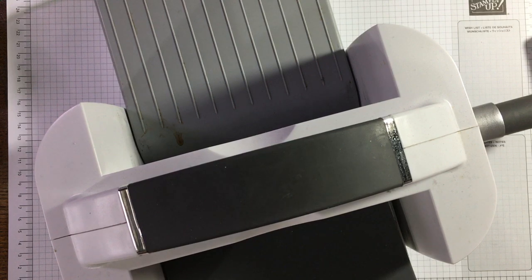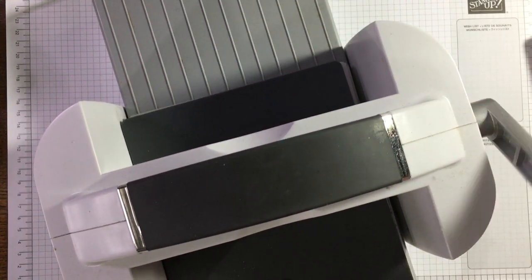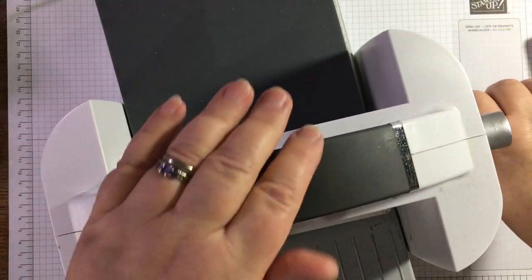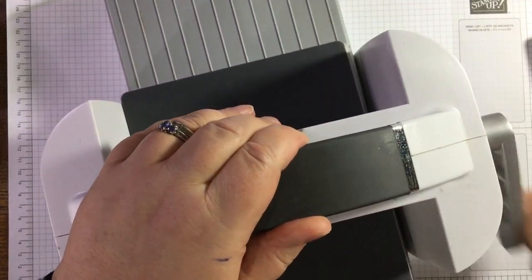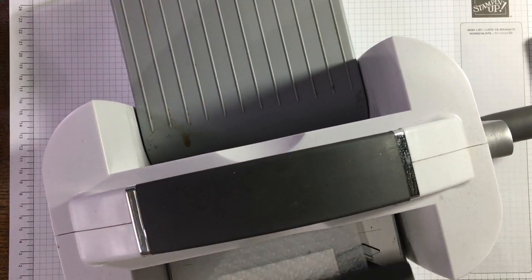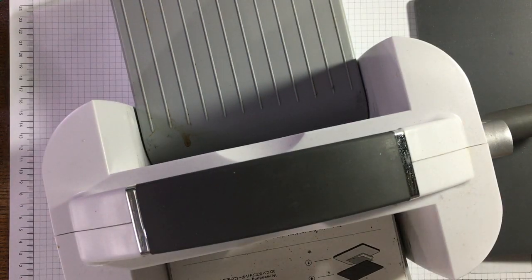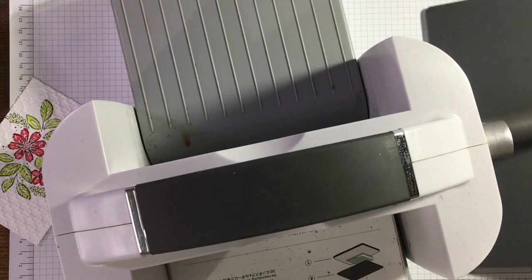Right, I'm just trying to be careful not to let that slip. And then I'm just passing this through here. I'm going to pull it back again, simply because it's easier for me. But be careful of pulling back when you're die cutting, because if your item has slipped, that's okay though. So let's get the machine out of the way.